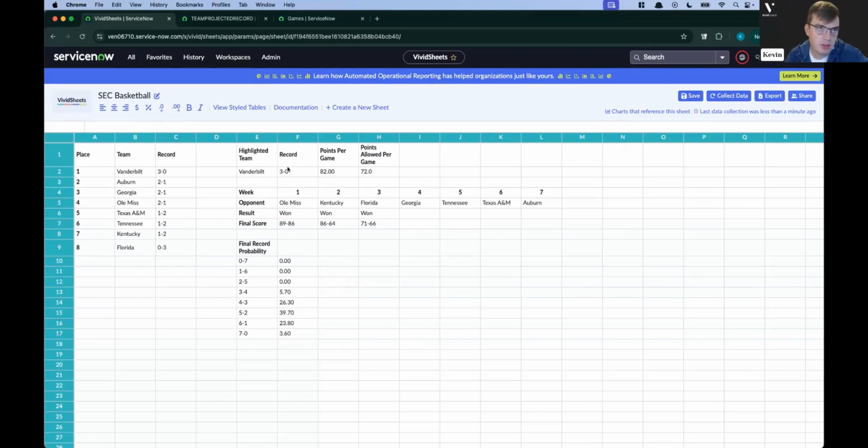So given Vandy's 3-0 start and their remaining opponents, the most likely single outcome of their season is being 5 and 2. The likelihood of finishing with one of these winning records is overwhelming. So that's pretty cool. From that simple function, again, that took me 20 minutes, 10 minutes of which was speaking and stumbling over typos, we got a pretty cool, simple forecasting model.